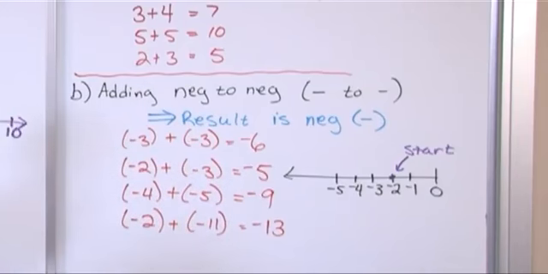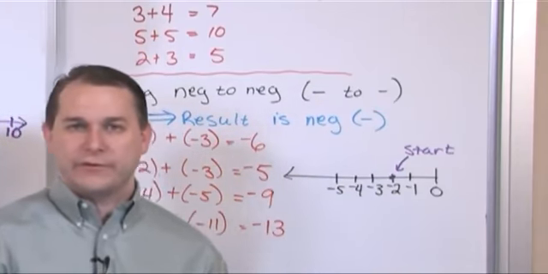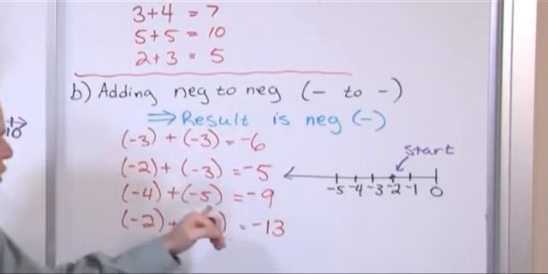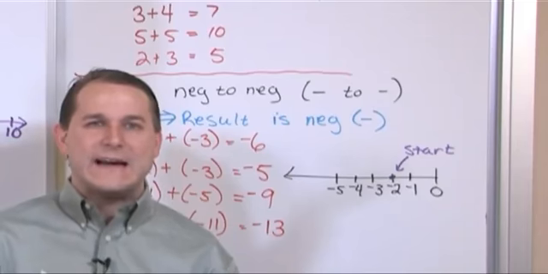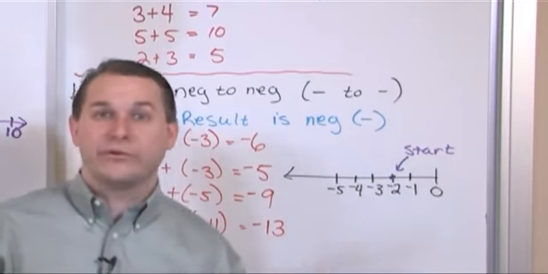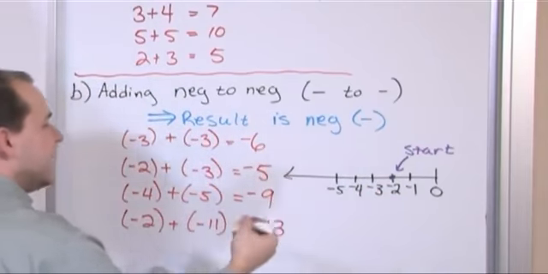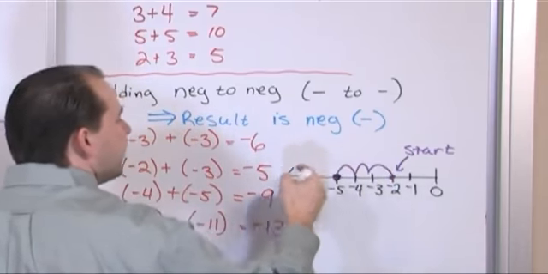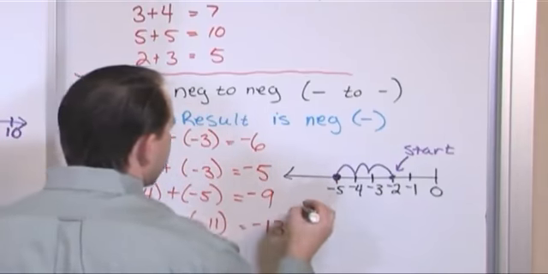We start out here, and we're going to add to it negative 3. Now, in the number line problems we did before, usually when you add numbers together, you go this way on the number line because you're adding and you're getting bigger. However, you're not adding a positive number here. You're actually adding a negative number, which is adding a deficit, basically you're borrowing more stuff. So anytime you add a negative number, you're going to be going this direction. It just makes sense. You need to think about what you're doing. So you're going to add 3 more. 1, 2, 3. And that's why you end up at negative 5, and that's why the answer is negative 5. I'm just trying to give you a little graphical help on why this might be the case.